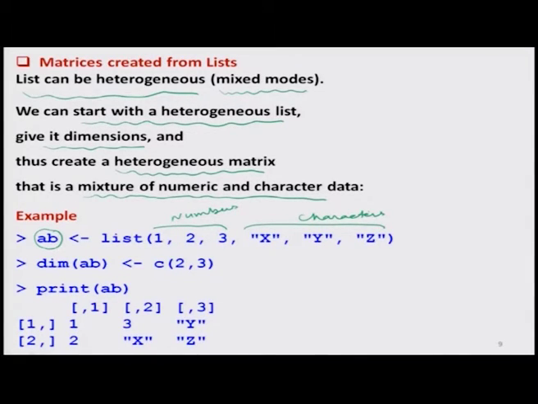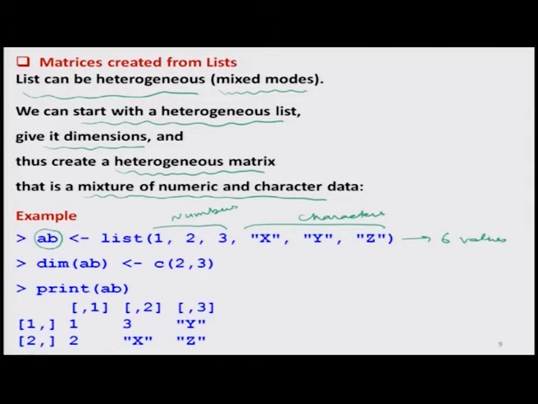So, altogether there are 6 values, 3 numbers and 3 characters. Now, I try to define what is the dimension of the matrix which I want. Since there are 6 values, the dimension of the matrix can be 2 by 3 or 3 by 2.